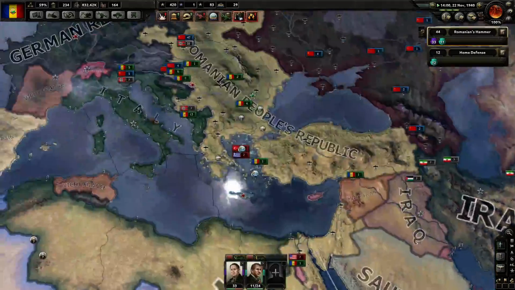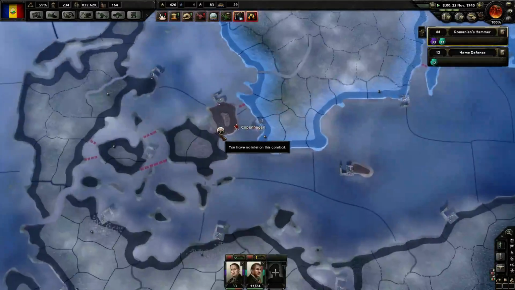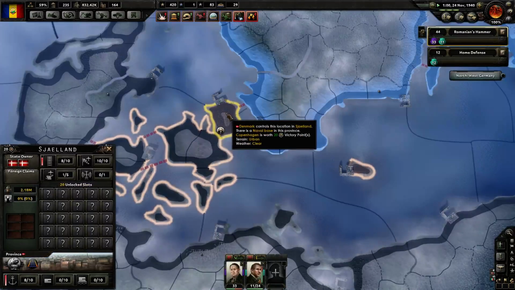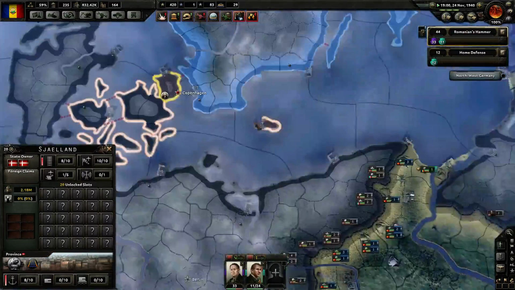We only need about another 23 days there. It looks like Germany kicked them out, but now they're attacking in Denmark. Looks like, yeah, Denmark controls their capital again, Copenhagen.